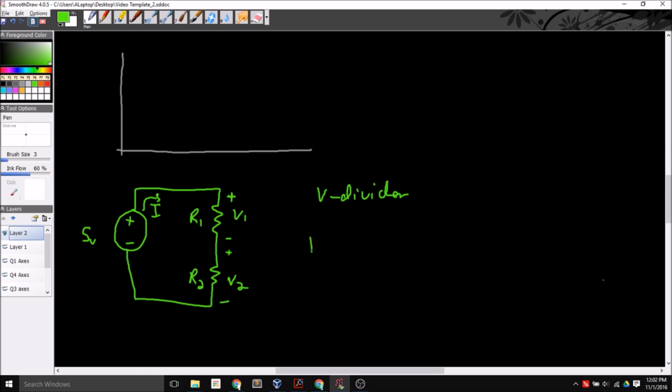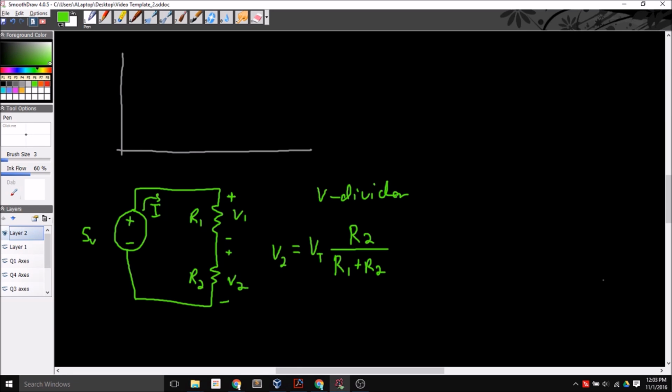What we could do is take our V total here, which is 5 volts. So we got V total. We're going to find the ratio of how much of the voltage drops across this resistor versus how much voltage drops across both resistors. The way that we do that is, if I want to find V2 for instance, I will say V2 is equal to the ratio of the resistor 2 value over the total resistance. And this is going to give me the value of the voltage across just this one resistor.